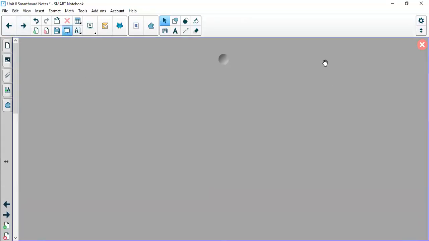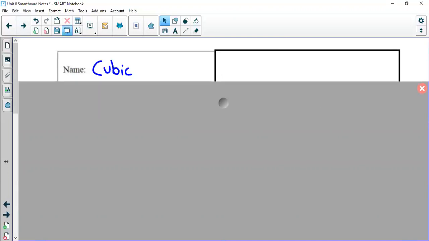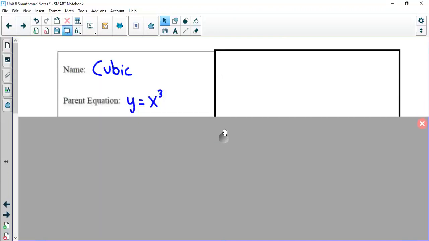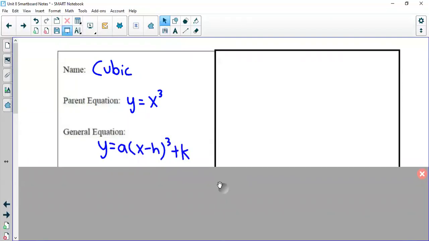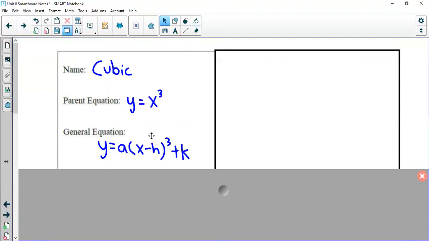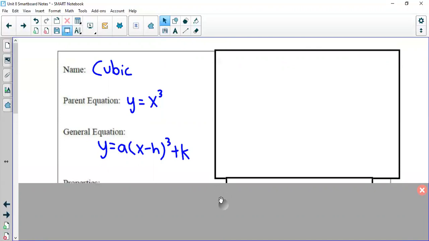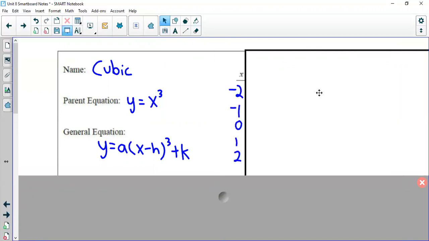Continuing right along. Next one is a cubic, which would be y equals x cubed. And again, we can create our general equation. The a always goes in front, so y equals a. X minus h are always together, and whatever is being done to the x is now being done to the x minus h, so x was being cubed, so x minus h must now be cubed, and our plus k still distancing himself like a good boy and girl should.